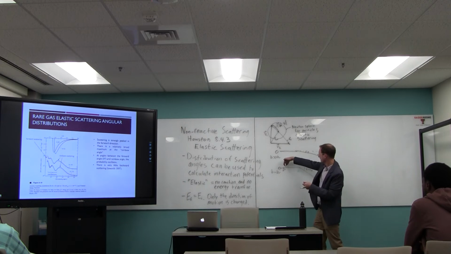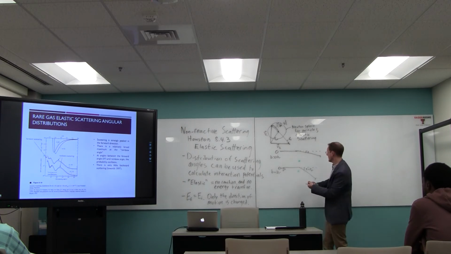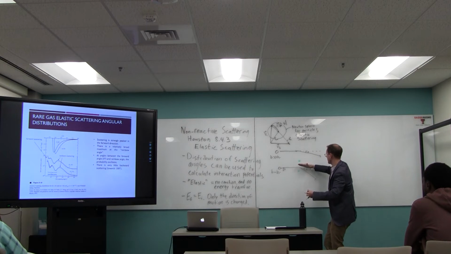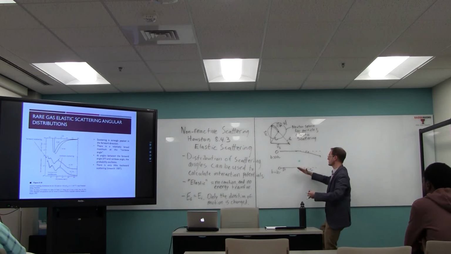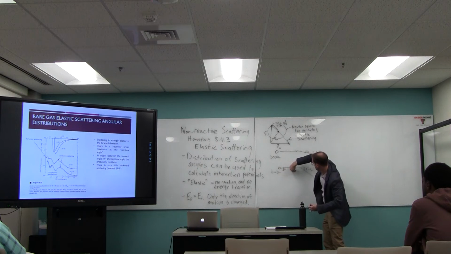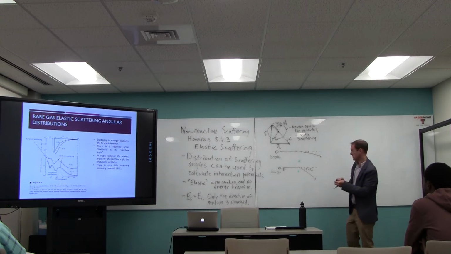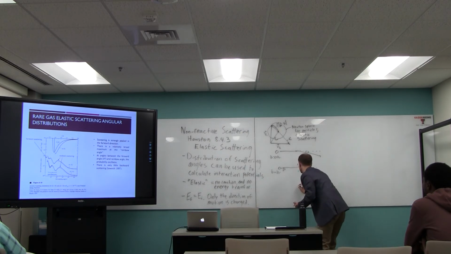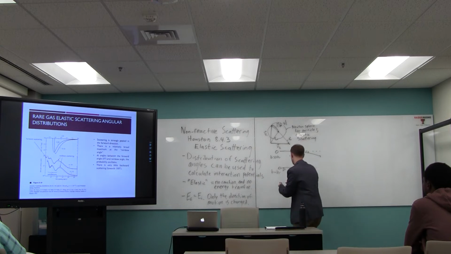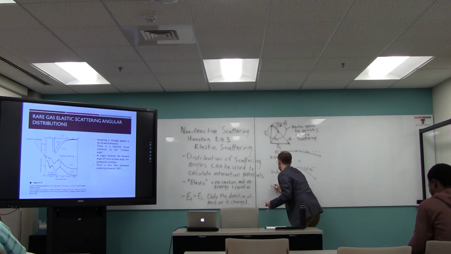And if you bring the impact parameter any closer, then instead of the scattering angle continuing to decrease in this direction, it's going to start going the other way, because you're going to start scattering off the atom, feeling the repulsive part of the interaction potential. So I'll draw an example of that. If you have a much lower B parameter, let's say like this maybe, right? So this is B greater than, or actually, it's greater than B rainbow.